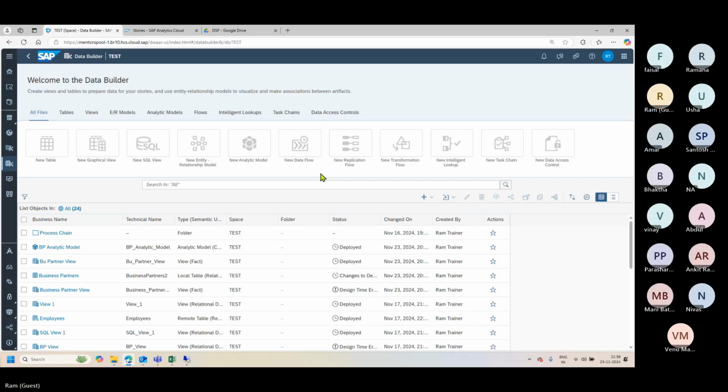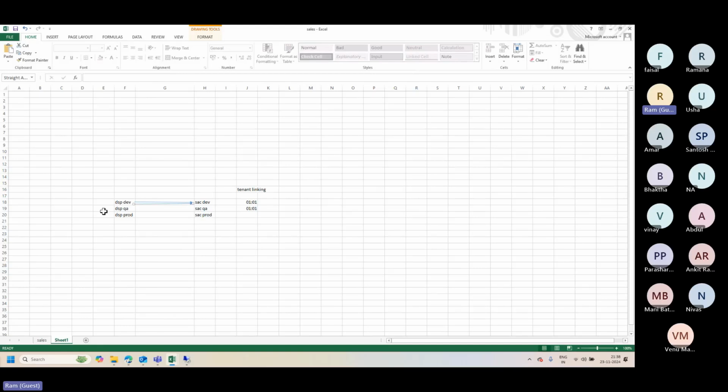Okay, coming to the data flow. We understood what replication flow is. So replication flow is: I have a source DB, and then I have a target DB. When I say DB, it can be anything. It can be S4 HANA, it can be HANA, it can be an Amazon S3 bucket, or anything. Any connection supported by DataSphere. Same way, the target can be HANA, S4 HANA, anything. So one connection in the source, one connection in the target.